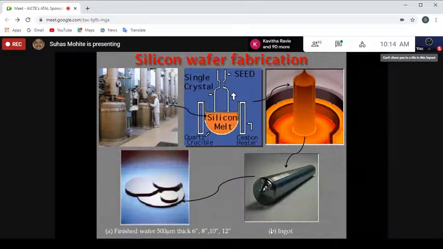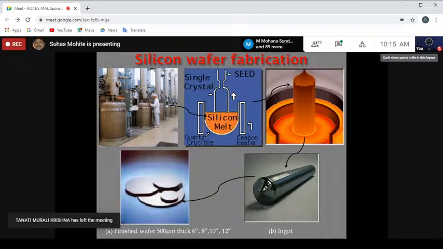Now let us get back to the manufacturing process and the materials that are used in making micro electromechanical systems. Now this is a familiar picture, one can say, in a foundry of mechanical engineering. So this is a silicon foundry where wafers are manufactured, where silicon is melted, and bar shaped silicon is made available after solidification, which is called an ingot of silicon, and then it is sliced into wafers.